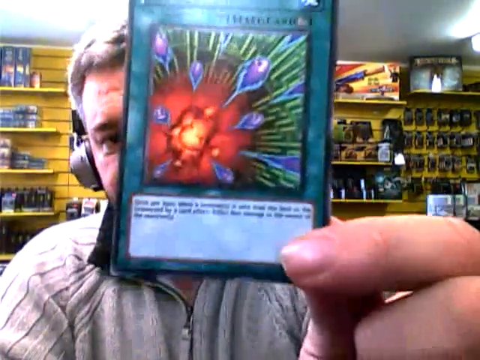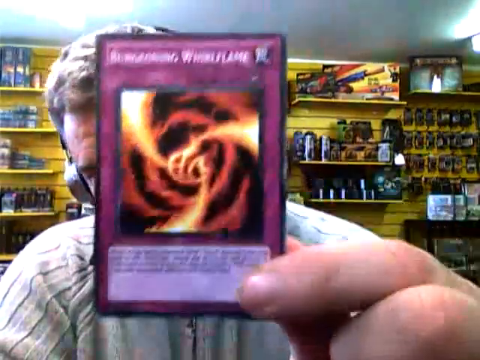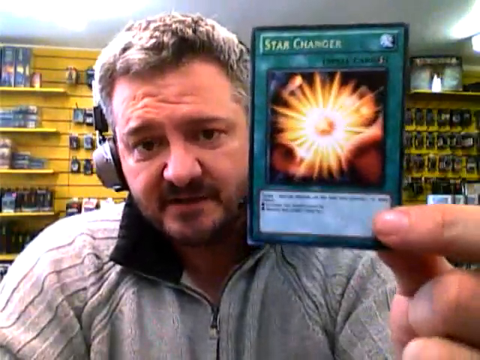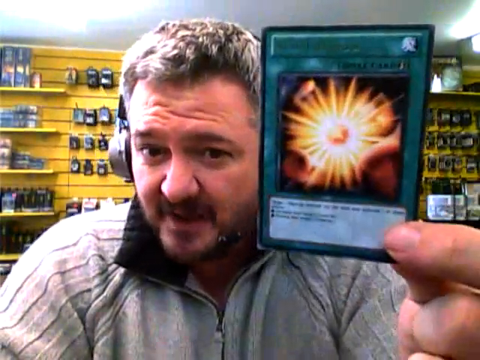So let's do some booster openings before we go on to the next pack. It's just a bit of a break. Now we'll start with Generation Force, which we should all be used to by now. Most current booster, still capable of giving some surprises. I won't read through all the cards because that would be dull as dishwater by now. So Spearfish Soldier, Mass Change, Kraken, Burgeoning Whirlflame, Star Changer. I really like this card. I think this is great. It allows you to perform a lot of XYZ and Synchro shenanigans, and it's quick play as well. So, you know, it's certainly one in my arsenal.